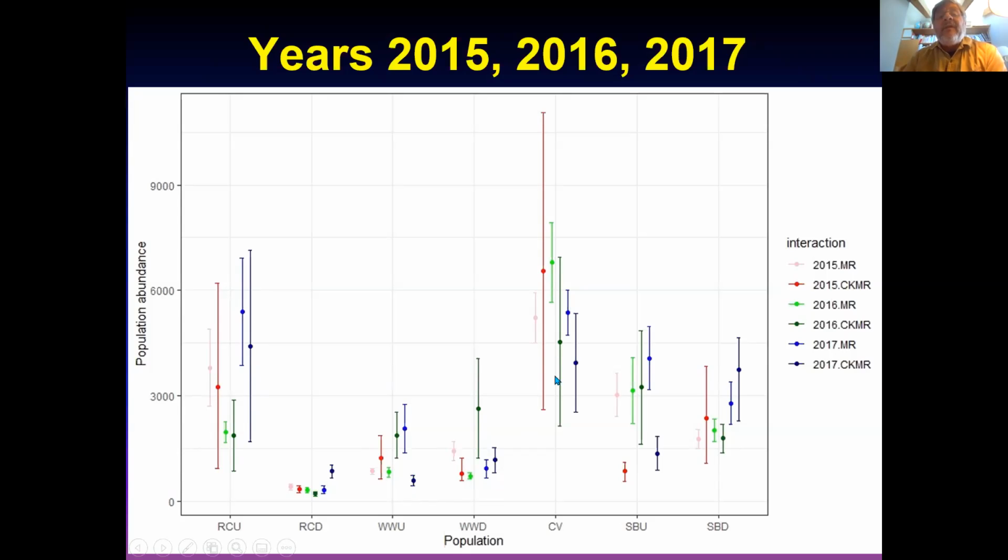Well, in general, there is some variation within the populations. And I should also point out that in some cases, there were disagreements between the mark-recapture and the close-kin mark-recapture estimates. Here, the following year, we had the opposite effect, and also here and here. In both cases, these are the upstream portions of these streams, Woodworth or Saunders Brook. These are streams in that region of the North Mountain that I pointed out at the beginning.